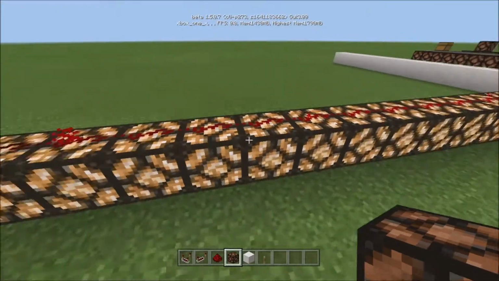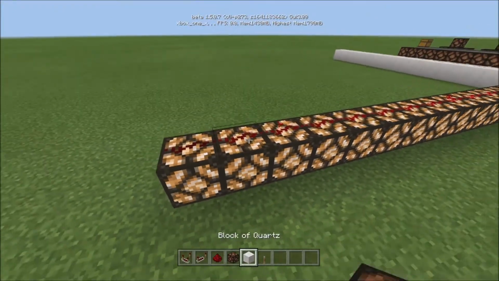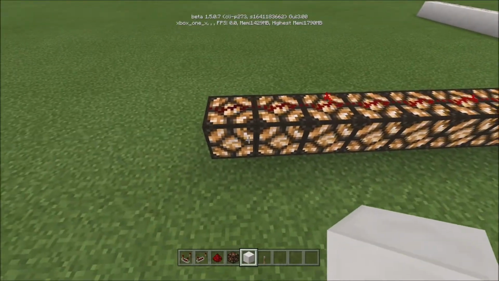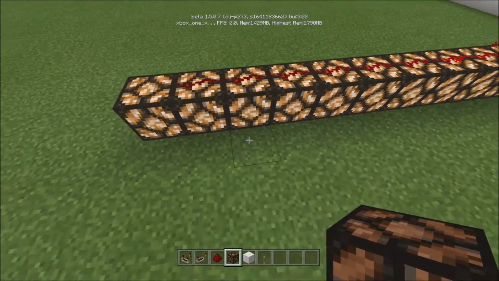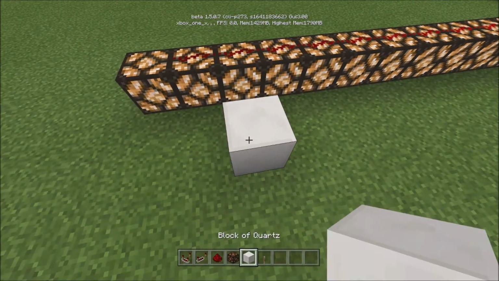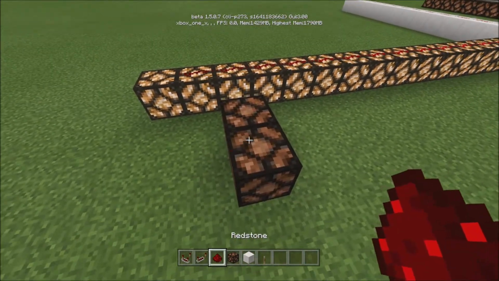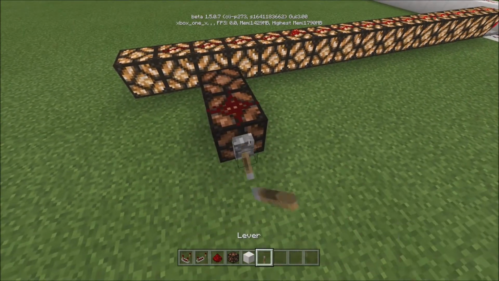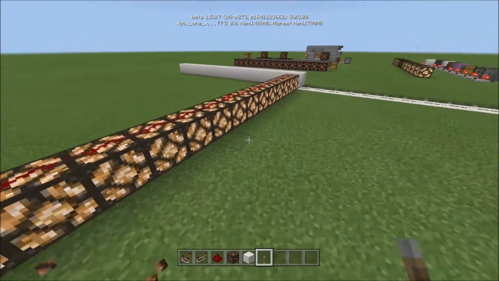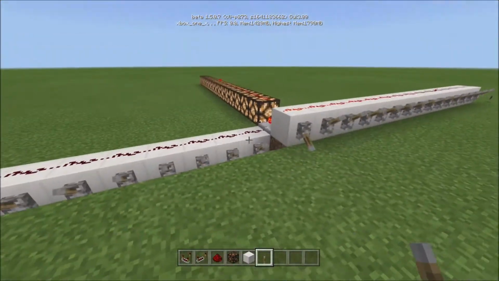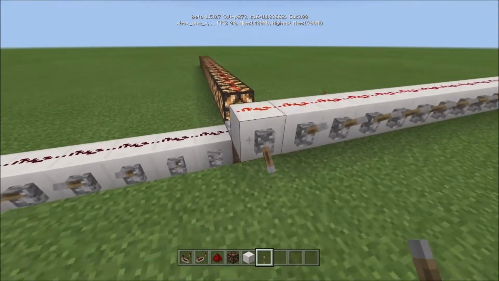Oh no, I know why. I'm an idiot, guys. I should have used these blocks. It's because it's reading. You know how Redstone works, right? So if this gets lit up, it's going to light the next one up. I actually have a demonstration of that over there too. I should have used regular blocks for that. Sorry. So anyway, this is a signal strength of 15, right?